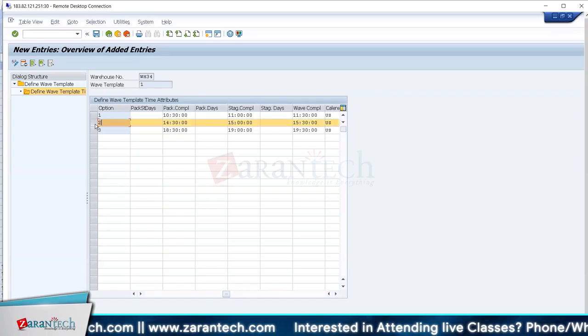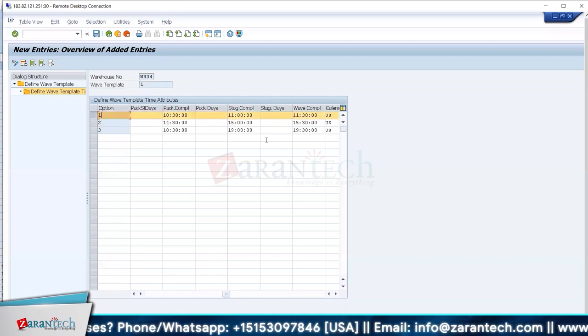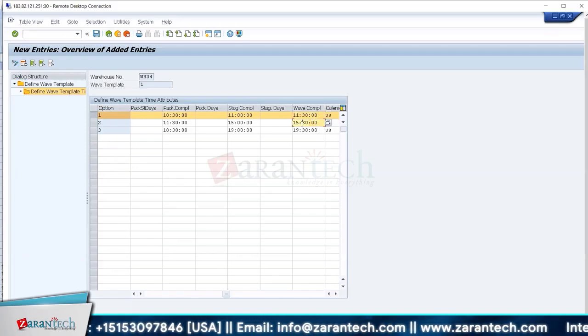Okay, let's not look at the staging completion. Look at the wave completion. Yes, because you have staged the part, but by the time you take out the trolley, and others are also keeping this space tidy after put away, it takes some 30 minutes. Very much time. Right. First, yes, we all agree on first. So we are not late. I said at the start, we should not be early, we should not be late. Here, if we go by 2, we are late. So the nearest and most appropriate wave is option 1.